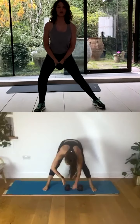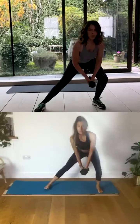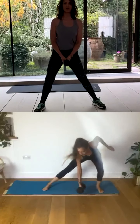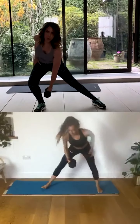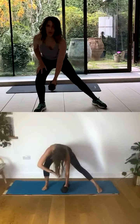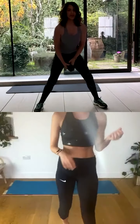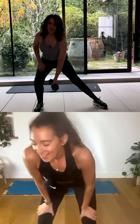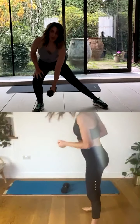Sit, and it's 20 seconds. Sometimes I like to quickly switch between hands with the weight. Keep those legs working. You've got 5 seconds. In my pace, or Nathalie's pace. You can do it even slower if you want to as well. And stop. You're going to rest for 10 seconds.